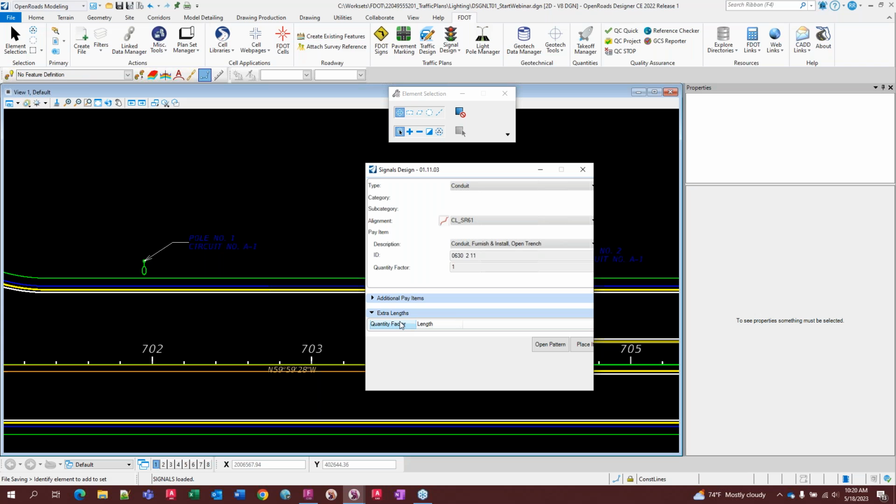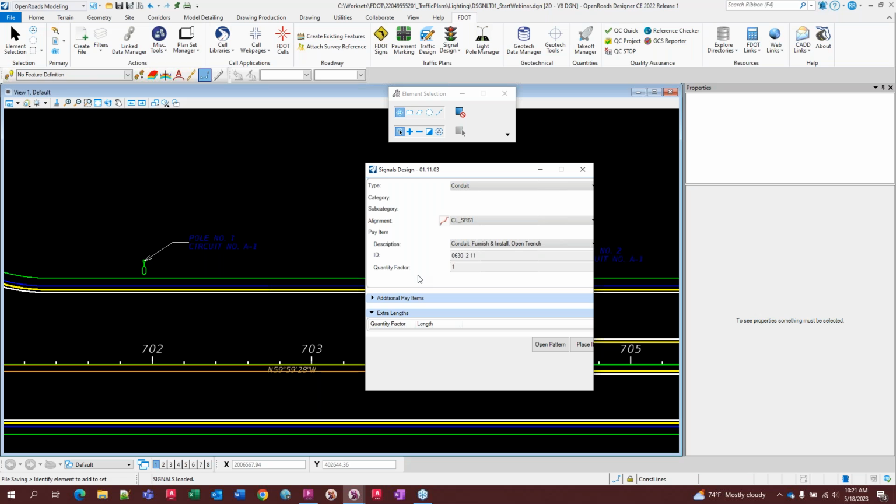That will allow you to add it to the properties without having to see it graphically. So it'll just be an internal thing and the takeoff manager will pick that up. Also, coming up in the next release, we're doing the number of runs, so you can label your conduit.